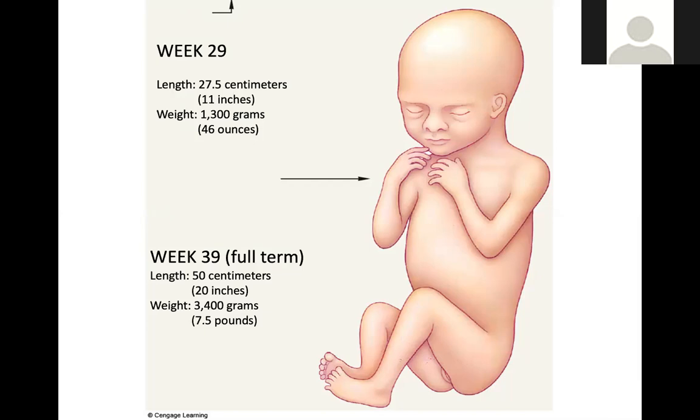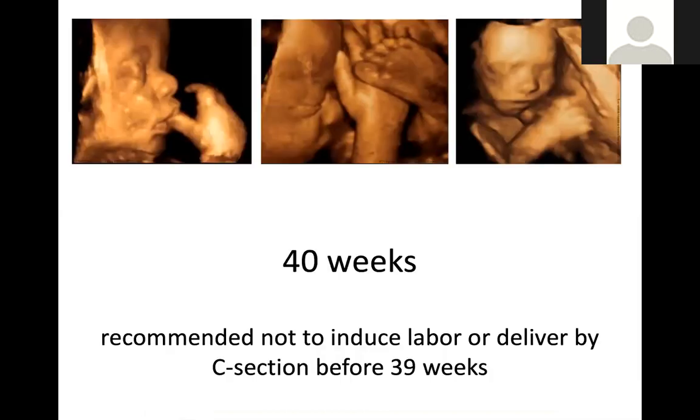With our technology nowadays, doctors can deliver babies at a range of time around this full term. And it depends on the individual. People who maybe are at high risk pregnancies, who are a little bit older, who are having more than one baby, like twins or triplets, may not be recommended to go to full term, whereas some are recommended to wait until after full term. So it doesn't just necessarily mean that at week 39, it just happens, that the baby's delivered.